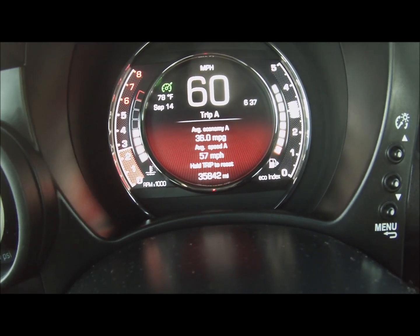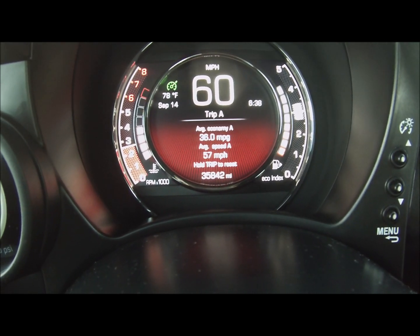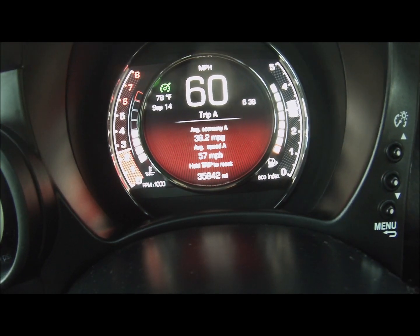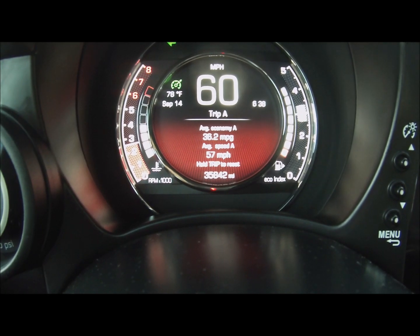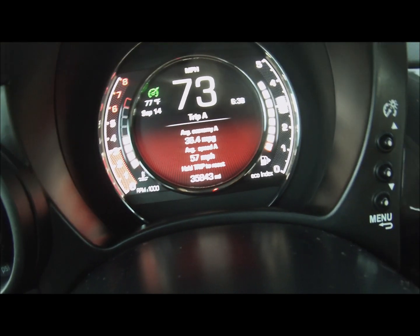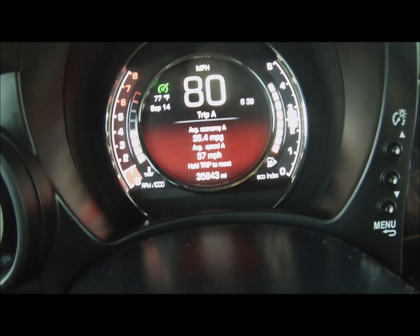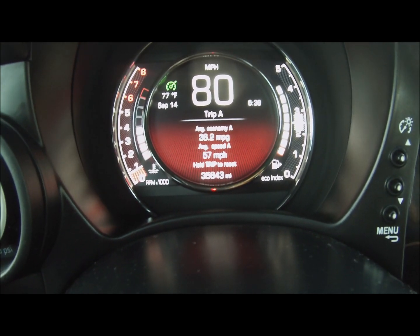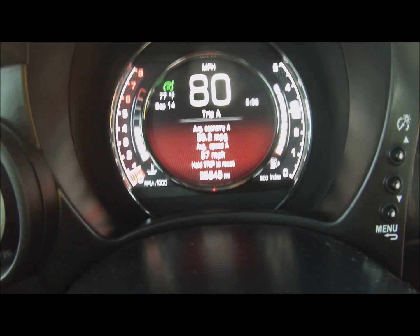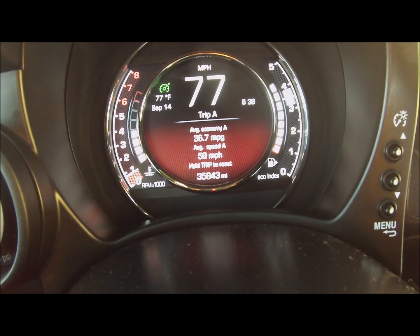I'm able to go 60 right now because of the semi-truck in front of me. But now, this is what hypermiling gurus like. I'm getting a downhill right now. So as soon as I'm clear here, I'm gonna change lanes and speed up. And then, here's the trick, neutral. 36.4. Let's see how much I could get this MPG to climb. You gotta take advantage of the downhills and just coast.